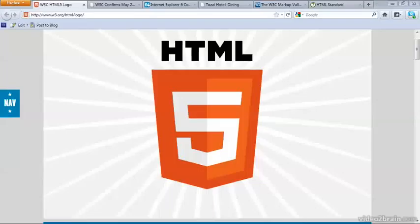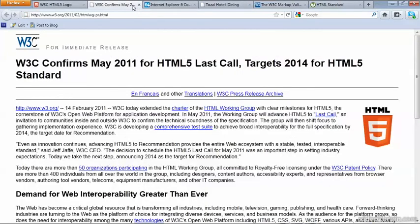A lot of confusion has surrounded HTML5 and when it'll be ready to use. The World Wide Web Consortium, the W3C, tried to spread a little love among web developers on Valentine's Day 2011 with this press release, which sets 2014 as the target. That's certainly a big advance on an earlier prediction from Ian Hickson, the editor of the specification, who's on record as saying he didn't expect the W3C to give it formal approval before 2022.